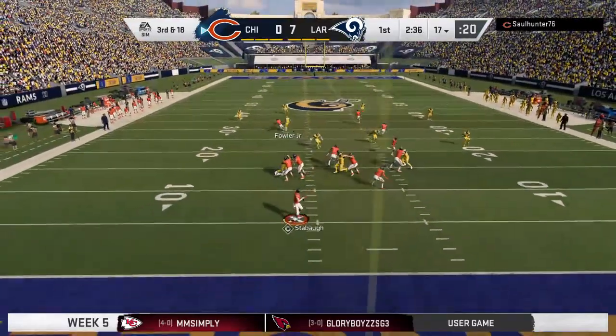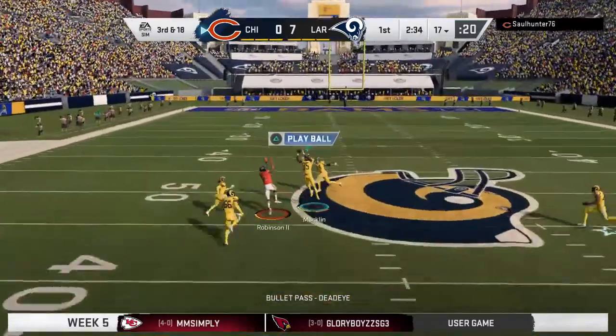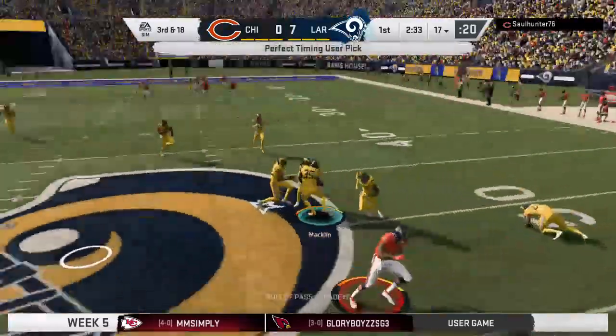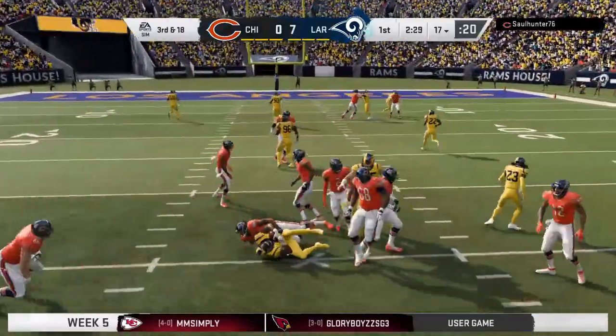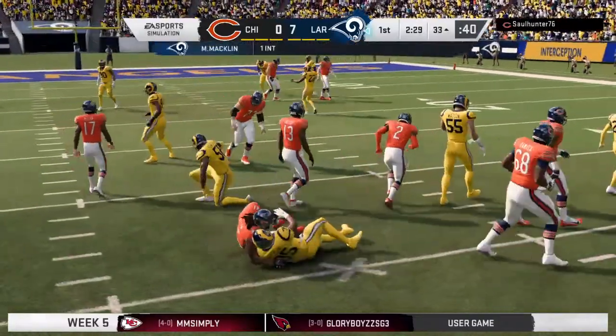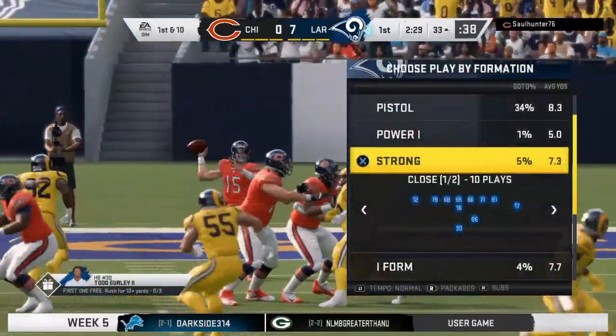Now on 3rd and long, they'll look to throw. Gonna let one fly for Robin, into heavy traffic, and it's intercepted. He's picked off just shy of midfield, and he's able to get it back to the 33-yard line.